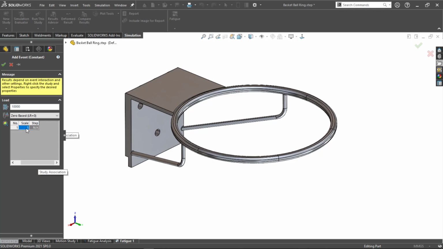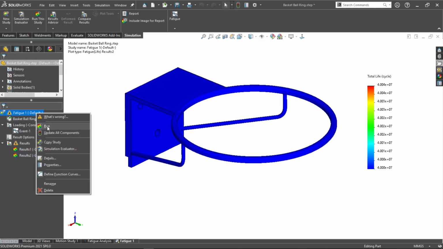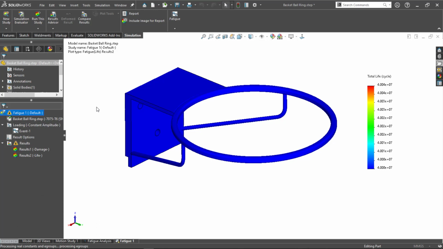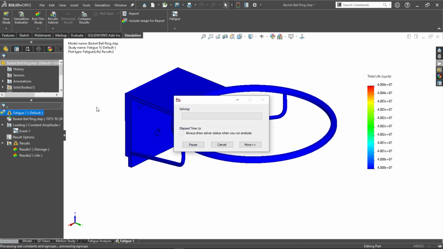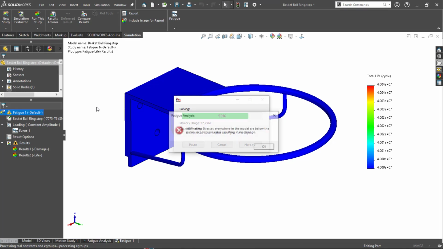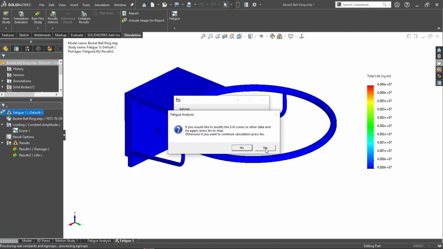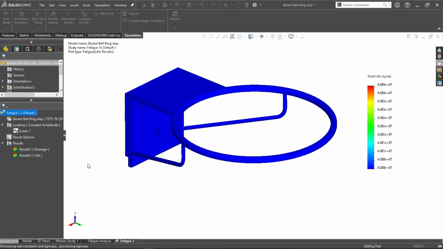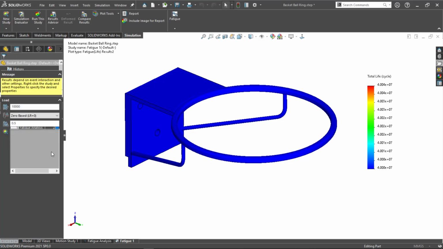So 100 Newton I had defined. If I increase it to 2, it will be multiplied by 2. It is 200 Newton. So you can run the analysis again to cross check whether it's going to fail or it's going to attain the minimum 10,000 cycles within this range or not. Yep, again it shows the model is below the stress versus number of cycle curve. So it is safe enough. Again, you can even cross check. I believe it is 10 raised to 7, so no need to worry.